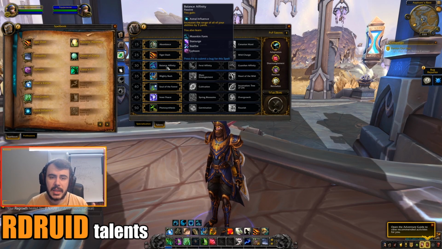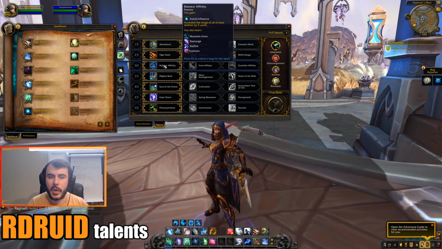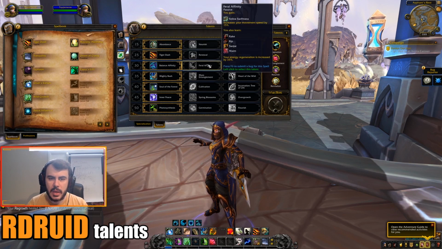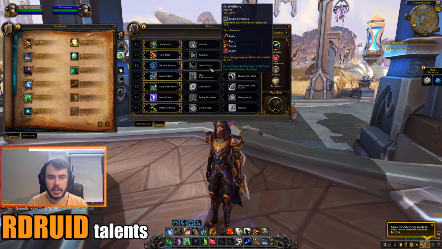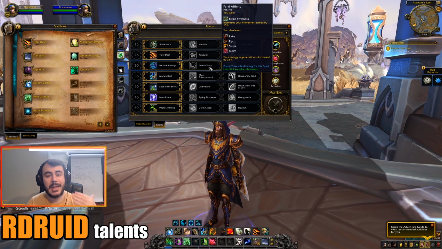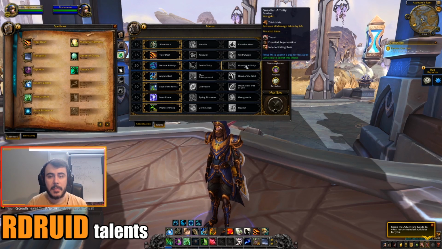Number one, Balance Affinity is now giving you Typhoon, which is pretty cool, actually. I appreciate that. Though I don't know if you're going to be taking that very often. Maybe in PvE, not PvP. Or at least casual PvP, you may, to knock people off cliffs, like I personally love doing. Feral Affinity now gets Maim, which is a big stun that you can build up using combo points in cat form. Pretty cool.